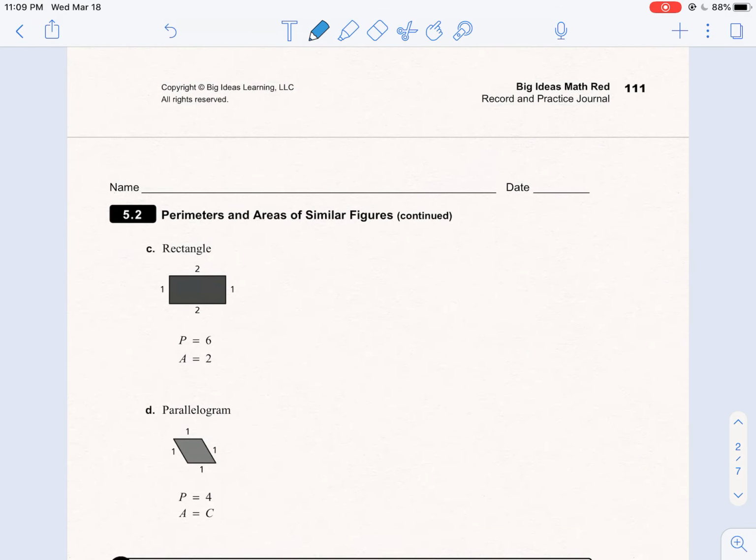Okay, so let's see if we can find out the pattern for these. So I have rectangle with perimeter 1. Let's see if I can, I'm going to just draw it very small. Okay, it's going to be 2, 2, and 1, 1. So perimeter is going to be actually 4, 4, 8, and then 2, 2, another 4. So it's going to be 12 for the perimeter. And area, because it was 2, you have 2, and you 2 times 4, so it's going to be 8.